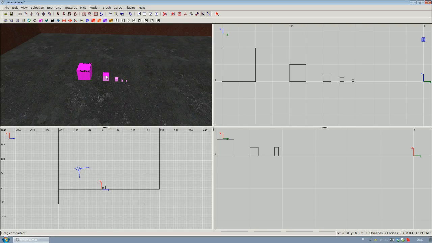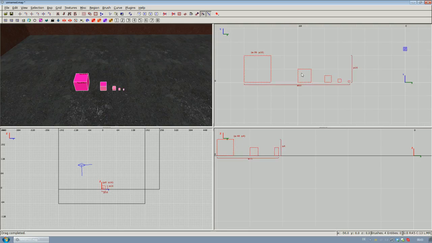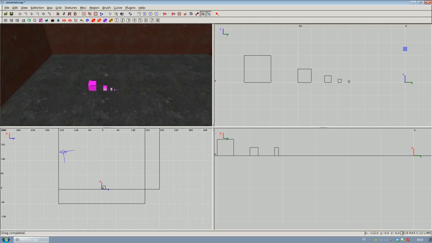Another thing is that if you work with small geometry like these cubes, be sure to always convert them to detail brushes using Control and M, simply because that's important for optimization. If you have small details, always convert them to detail using Control and M. You don't have to understand why exactly, just keep it in mind when you work on your map. You can check what brushes you currently converted to detail by pressing Control and D, which filters detail brushes.